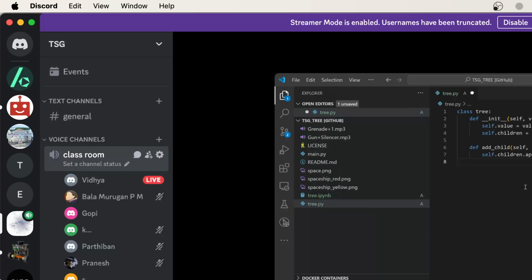So let's not create the methods first. Okay, value is there, children is there. Vidya, you can explain what you have written in VS Code. Explain how it would solve the problem. You are missing parent, right?